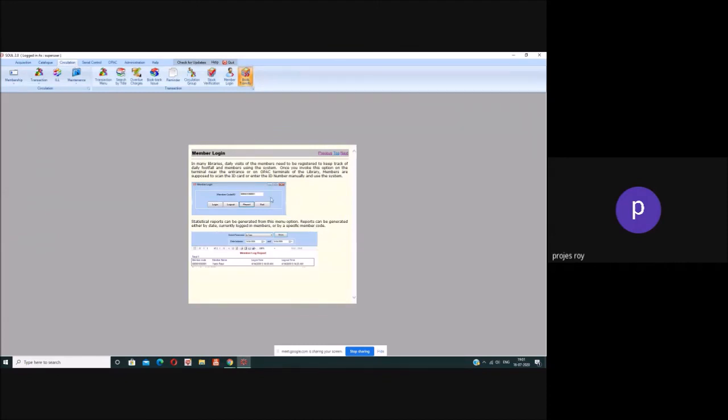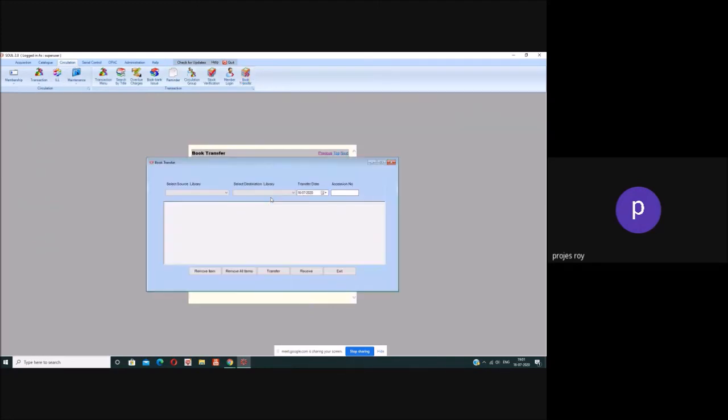It's a very simple option. Suppose a main library acquires books for everybody; then they transfer books to different sectional libraries. So this is the main library. Select the destination library, because we have not created one over here. You can create some departmental library.